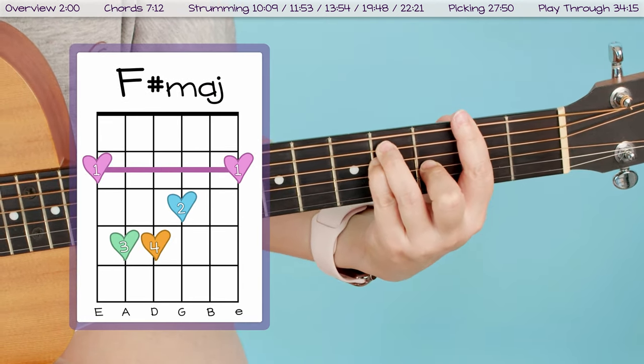With my C chord on, I've got the beginning of the strumming pattern. Down, down, up. Then I'm going to switch to my next chord, which is C/B, and finish it out. Down, up, down, down, down, up. All right, so one more time. We've got C, down, up, C/B, down, up, down, down, down, up. And that's going to be true for the rest of the chord progressions as well.